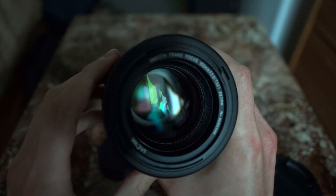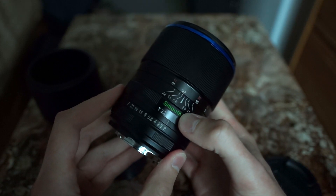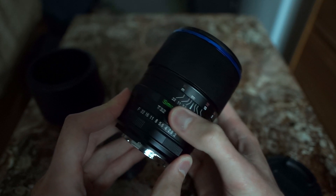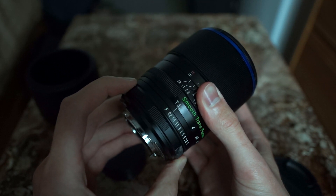When you look through the lens, it's very clear with a good wide aperture. And as you see here, it has two focus rings — one that controls the T value, which is a smooth ring and does not have any click stops, which is really good for cinematography. And the f-stop ring, which does have click stops at every aperture.